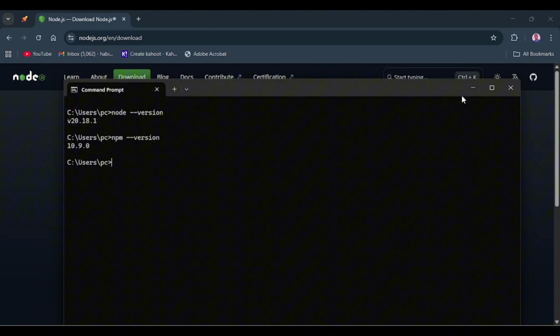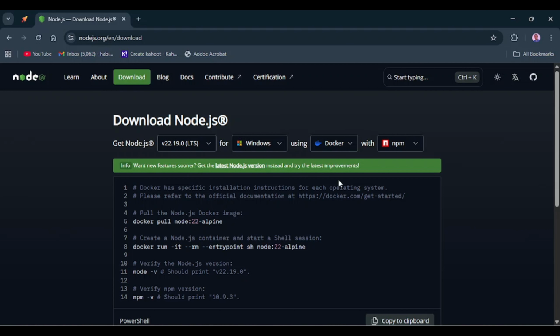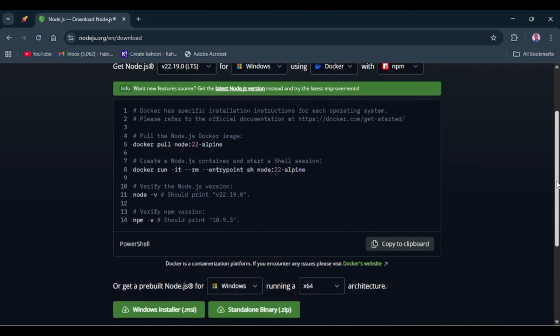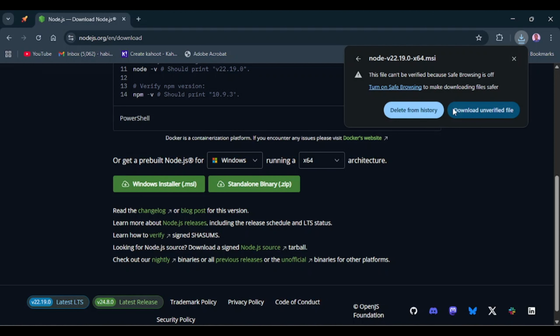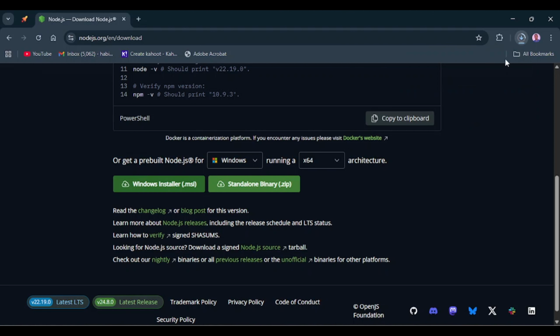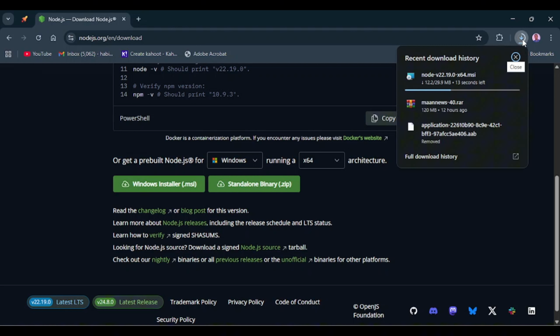Whenever you install Node, npm will be installed automatically. You don't even need to install it separately. So as far as Node is installed on your computer, you already have npm installed too. Well, if you don't have it installed, probably when you type node --version, you are seeing red writings or an error. So all you need to do is click that Windows installer that's there, MSI, and let me just approve this. My laptop is trying to stop it, and you can see I am already downloading Node on my computer. It's as easy as that, right?